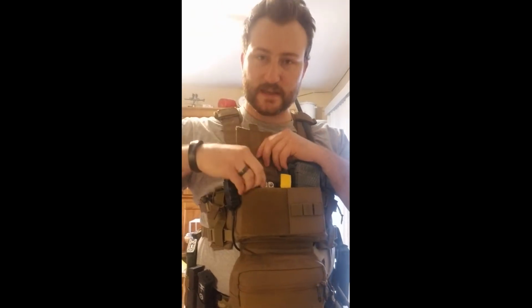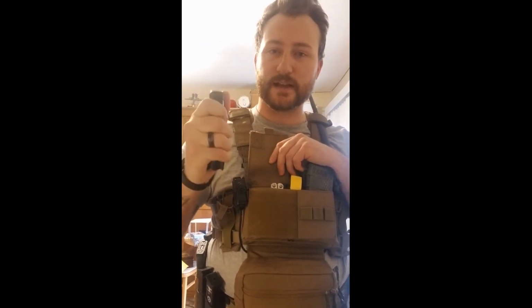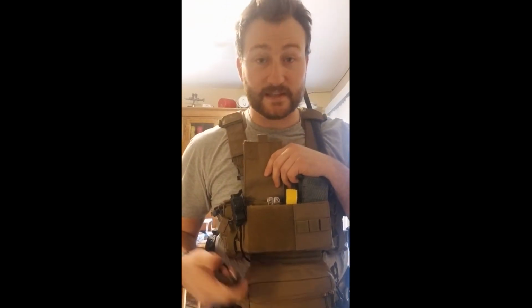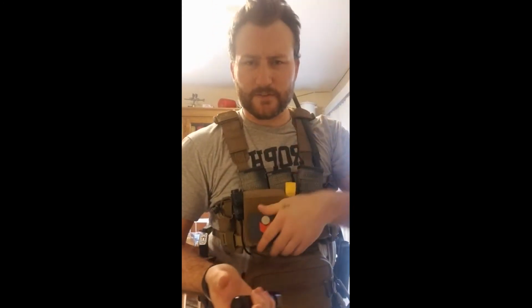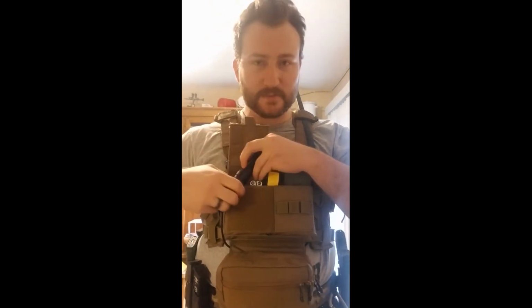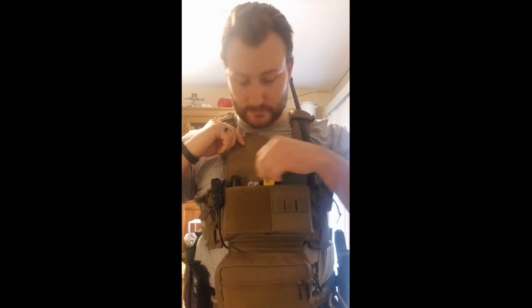And then in the front, I usually have an extra flashlight. Can't stress enough, carry an extra flashlight. If someone is looking in their backpack or something like that and they need a light, the last thing you need to do is carry your gun and point it in their face. That's just not discipline at all. Carrying a flashlight, it doesn't have to be crazy bright. This one's flashing. It doesn't have to be crazy expensive either. I found this in an attic.